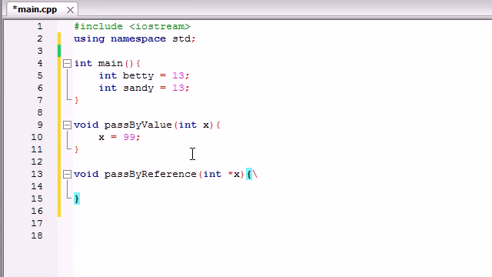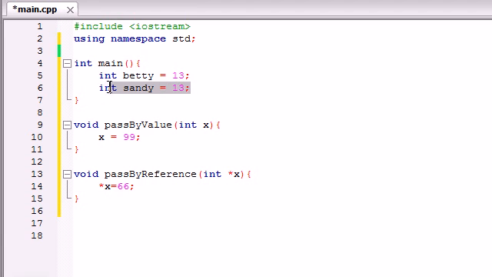So now what we can do is something like this: *x is equal to 66 or something like that. So now instead of the copy of x being equal to 99, now the variable itself, Sandy, is changed. x is the address of Sandy, so Sandy is going to be changed to 66. Whenever we pass Betty in this one, her value is not going to be changed.